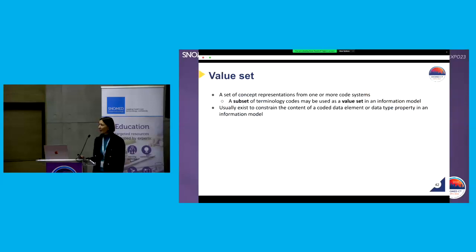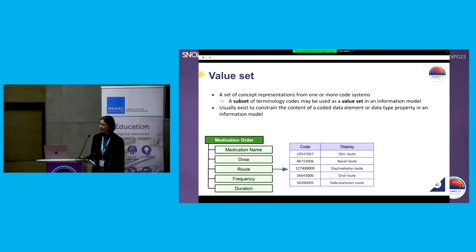So when we're talking about a value set, a set of concepts representing one or more code systems, a subset of terminology codes can be used in the context of an information model as a value set. And so they're usually there to constrain the content of the coded data element or data type that you want to populate in the information model.